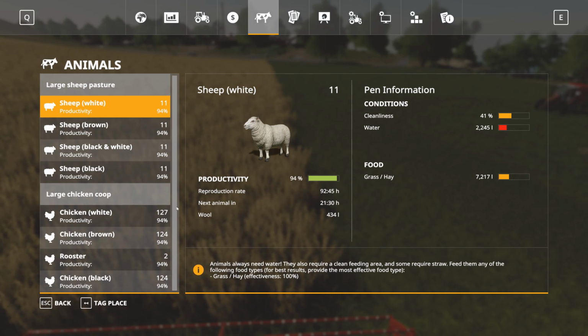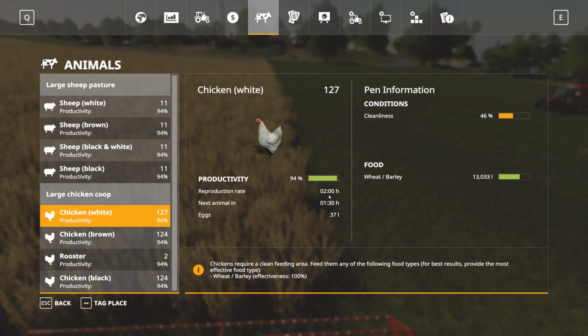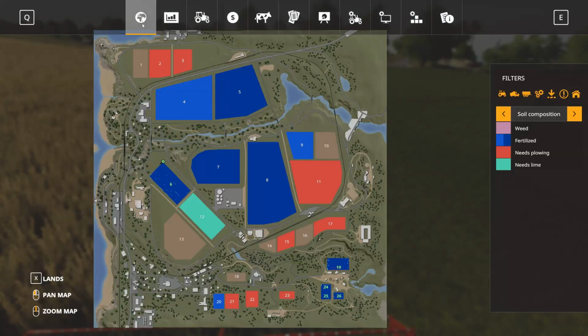Our chickens, look at the chickens, we're in the 120s. If you're new to the series, when we first got our chickens, we bought 30 apiece, other than the roosters. Roosters don't do anything. I think they still actually produce eggs, which is weird, but whatever. The chickens are doing good. We're getting a new chicken every 2 hours per each color, the brown, white, and black. And our sheep, like I said, are doing fine. So, let's get right to harvesting our soybeans.